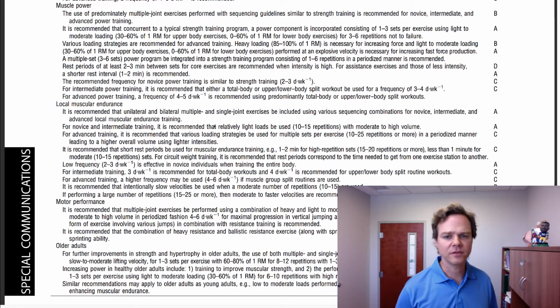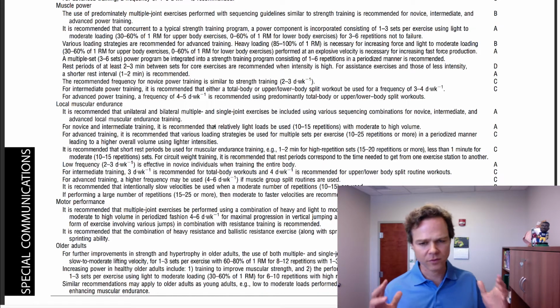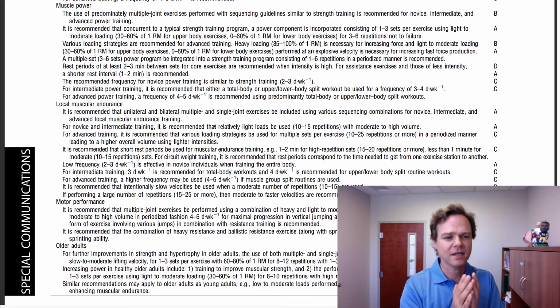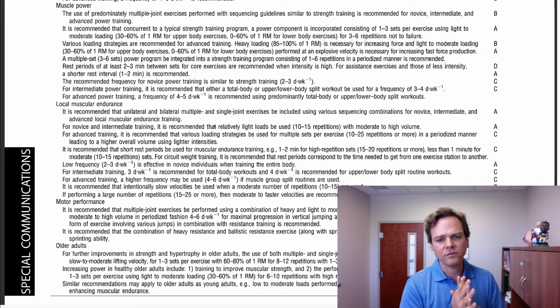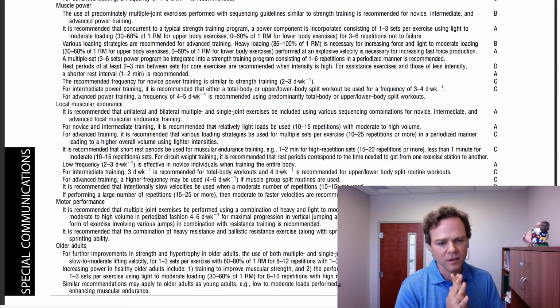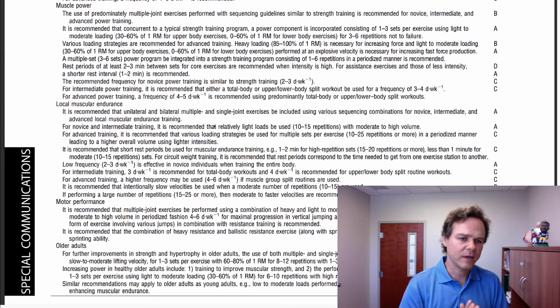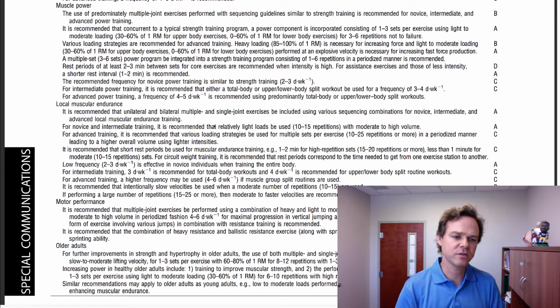So back to local muscular endurance. As I was stating, it's typically lower weight, higher rep. And what you've got to keep in mind with this is, what are people going to do? How are they going to manipulate this information? And how are they going to find loopholes with this information? What we want is a good, holistic program. So if people are trying to find loopholes, we don't want loopholes. If they're making mistakes, we want to fix those mistakes.